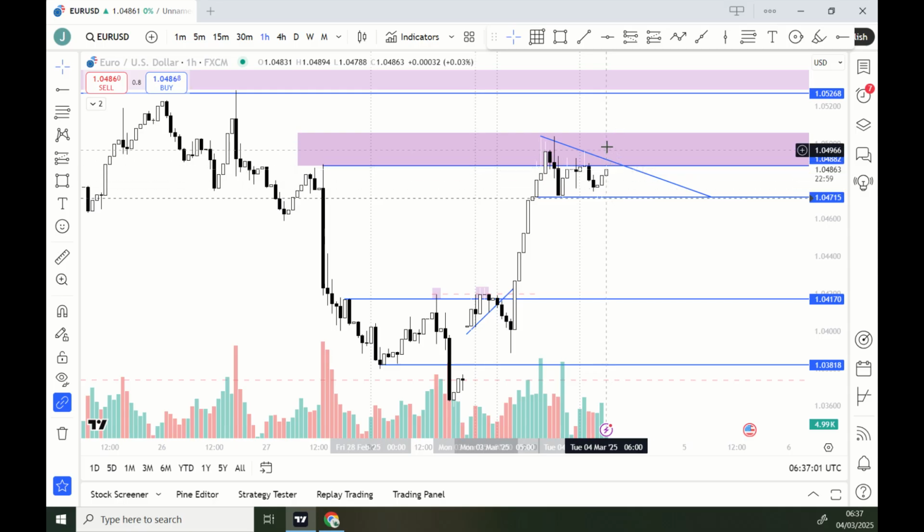I don't feel like it will break past this area. I think it may spike up, but I feel like it will just come straight back down and then push straight through again. It's hit that area there. I feel like it will do that again and then push straight up. So that is my analysis. Let's see how this plays out very, very soon.